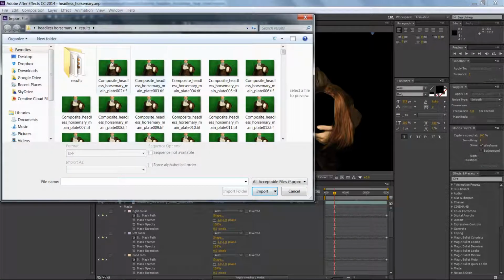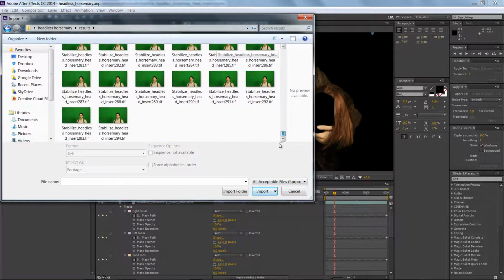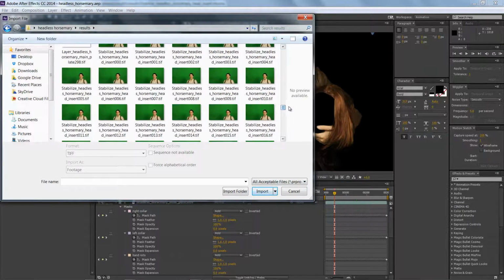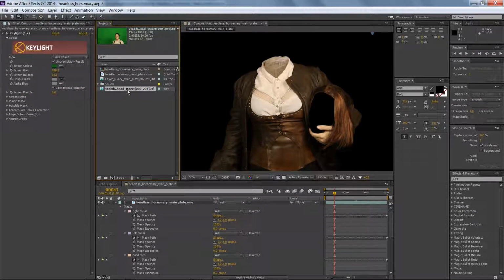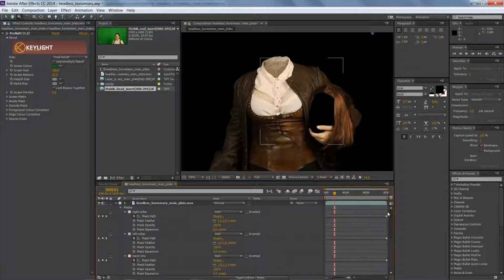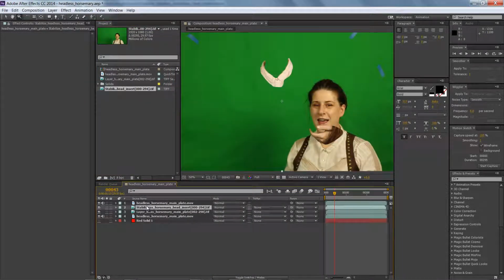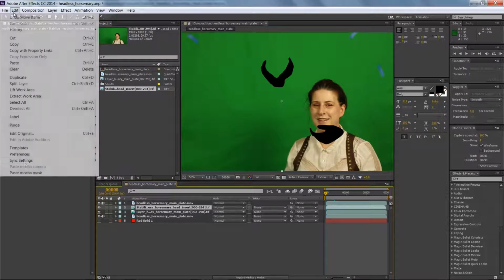Inside of After Effects, I'm going to import my stabilized footage for my head, so that's going to be this stabilized footage down here in my results folder. We hit OK. I'm going to make sure that it's 2997 because again we use 2997 inside of Mocha, and I'm going to drop this in my shot.